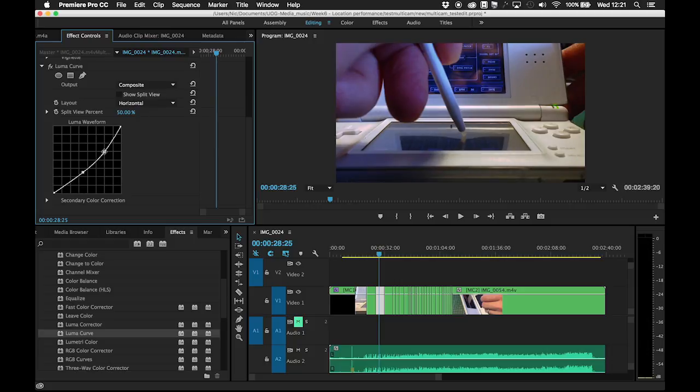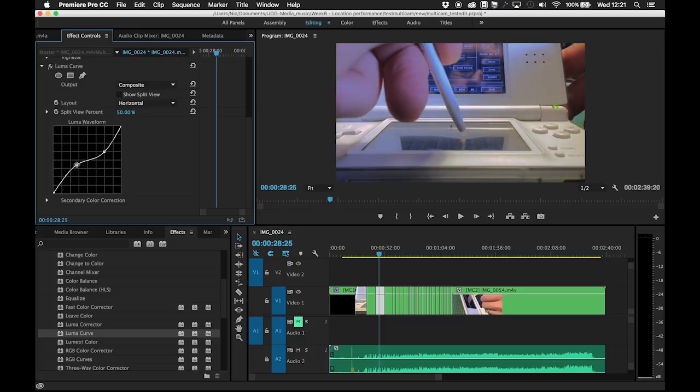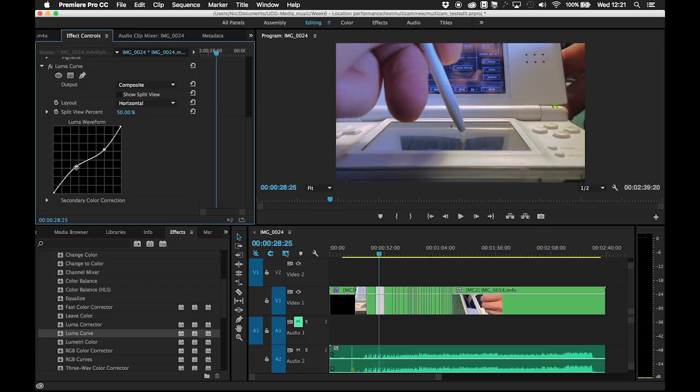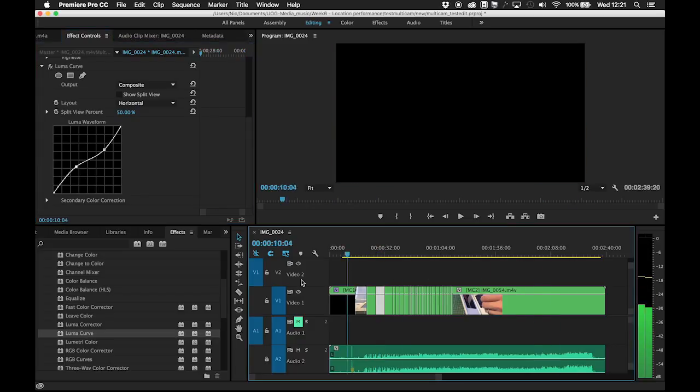But generally I'd use this for making sure that, say you had a really dark clip, you might want to lighten it up a little bit, and likewise if it was all blown out, you might want to see if you can save some of the details by bringing it down a bit there. Okay, I think that will make sense. Do feel free to have another look through the beginning of this video, especially importing that footage. That's the real crux of this.